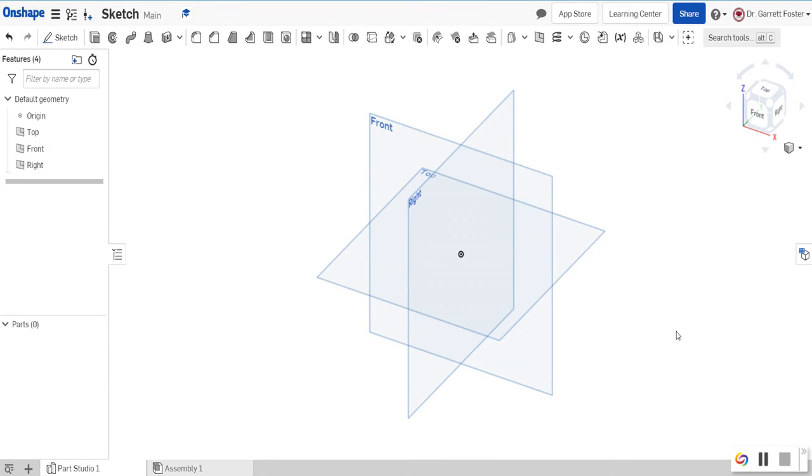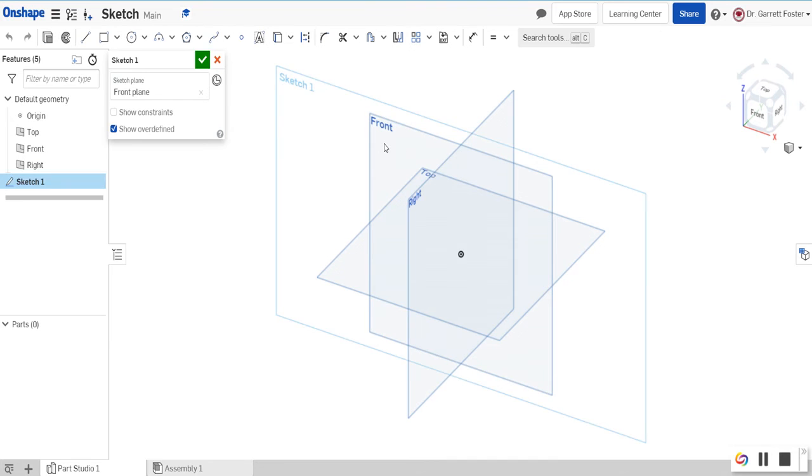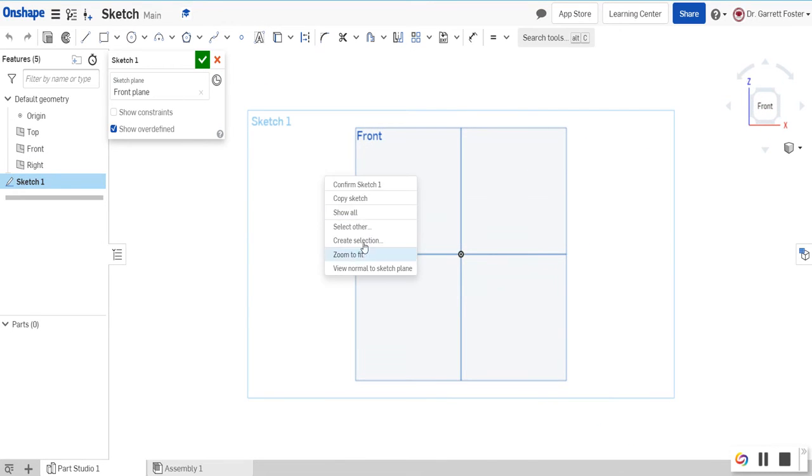Hello, there were some questions on the sketch assignment, so I wanted to quickly walk through the process of making it to help any of those who might have got stuck. So the first thing you want to do is make a sketch plane. You can hover the front plane here, right click, make a new sketch, and then you can use the NP, which will make it view normal, or you can right click and view normal.